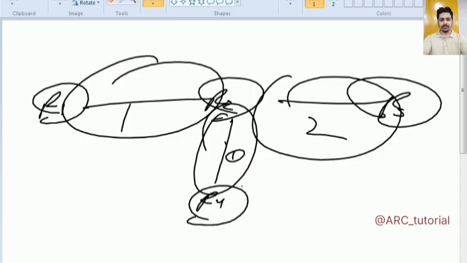Now you can see that area 1 and area 2 are both connected with the backbone area 0. That is why we call area 0 a transit area, because if you want communication between two different regular areas, then you have to connect them to the backbone area. So the backbone area becomes the transit area for those two regular areas. Are you getting my point or not? The backbone area will always be known as the transit area, and only area 0 has that capability.